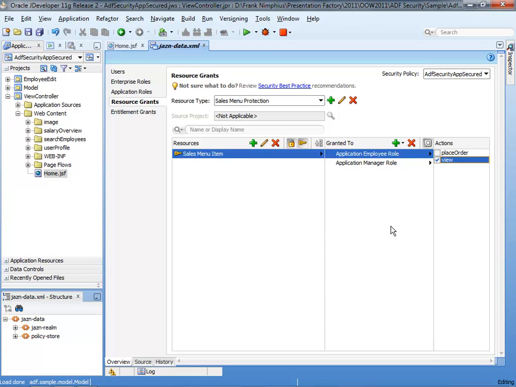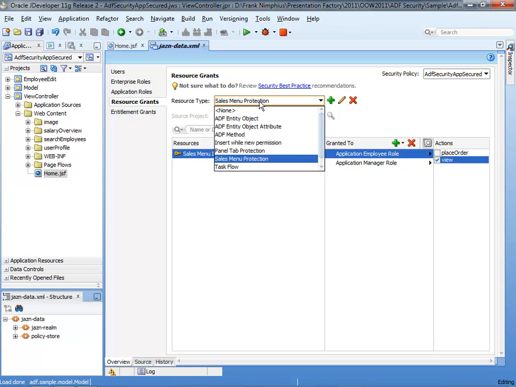In expression language on the view layer and on the controller layer, or in Java on the view layer and the controller layer, you are able to check that permission, and based on the outcome of the check, you then decide whether or not to give access to the user. Now, what I also mentioned is that when I talked about entitlements, I said it has nothing to do with entitlement server, but it's a way to simplify administration. Now you can imagine this is a very simple application that I built, and already for that simple application I have quite some resources defined that require permission.